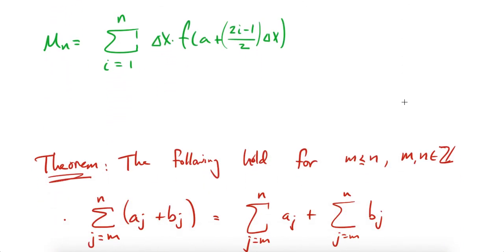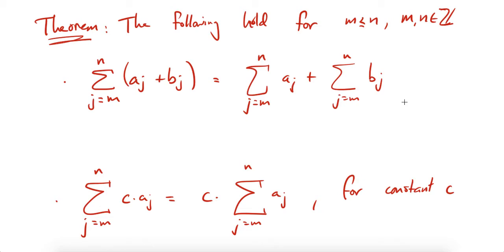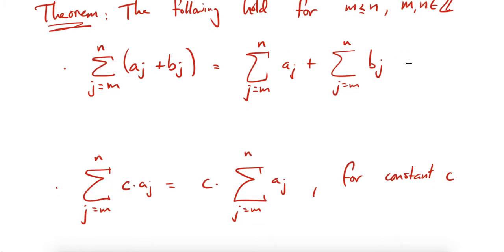And I just want to wrap up with a theorem and then one example about summation notation, which is if you've got m and n as integers, so remember that where your index starts and where your index ends is supposed to be integers, and the one where it starts should be less than or equal to where it ends. Then basically sums are linear, right? This is linearity of summation.